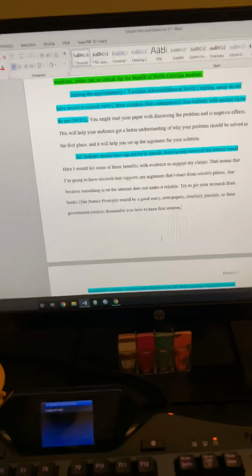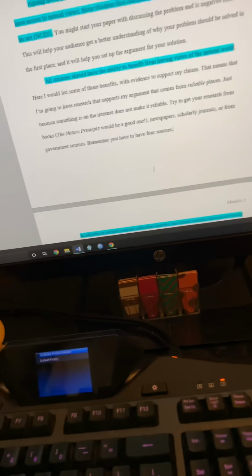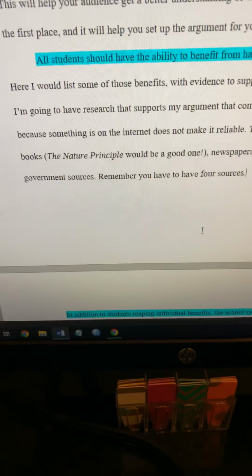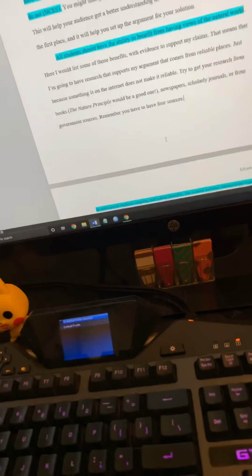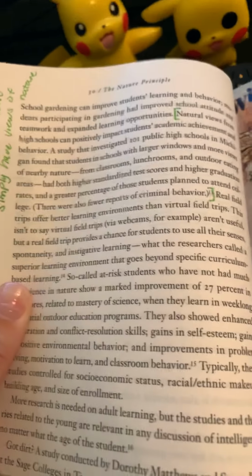So with that being said, I want to show you guys a little trick. Because what I did here, I noticed that I tell you the nature principle would be a good option. What I did with the nature principle is I found a section that talks about some of my issue, right? It's this that I have in the green brackets. And if you'll notice right there, there's a tiny little 13. So that is Louv's reference, right?